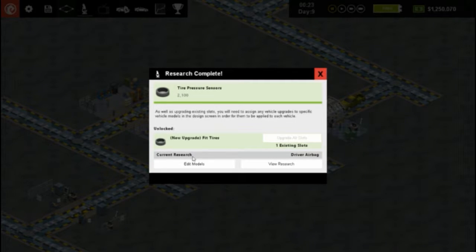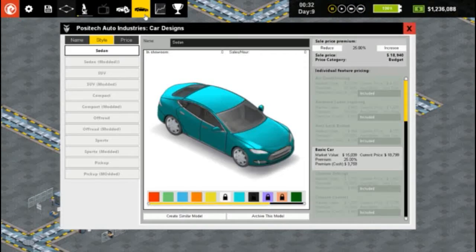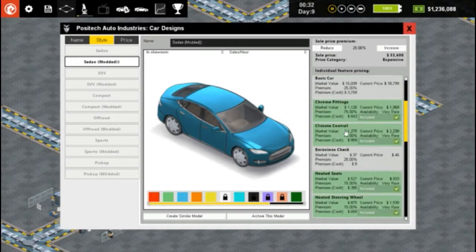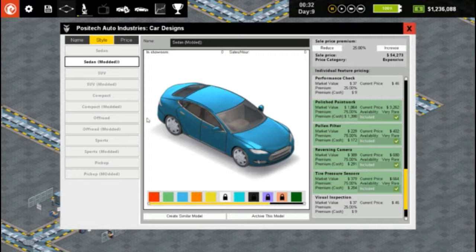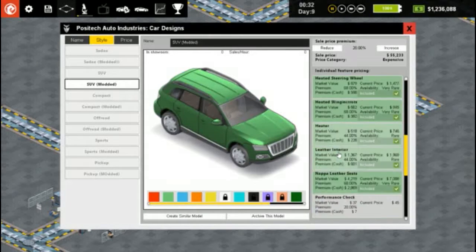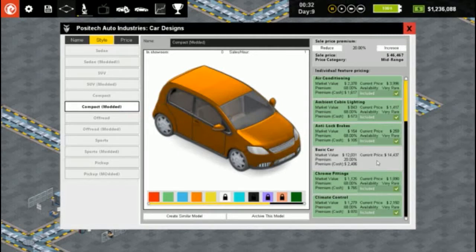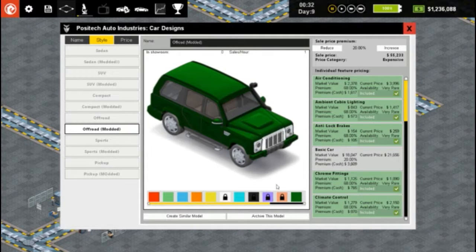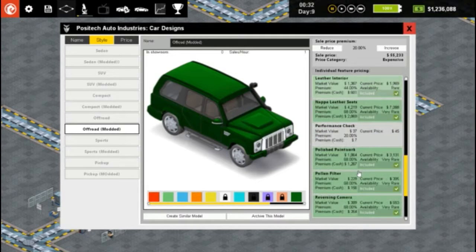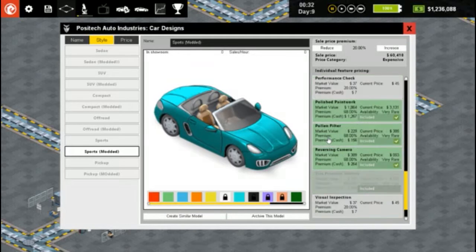Oh, so driver airbag is currently researching. Right, so I think we just got something new for the vehicles, don't we? Yes, we did. Okay, so they can go into the modded. Look at the price of some of these vehicles. Really need to get more stuff getting produced, although I think it's down to the actual machines not getting the stuff quick enough.